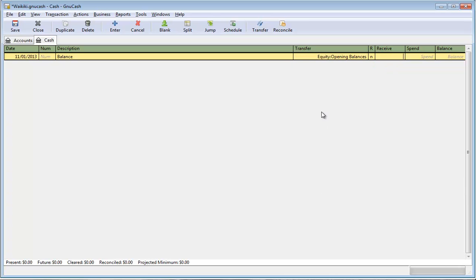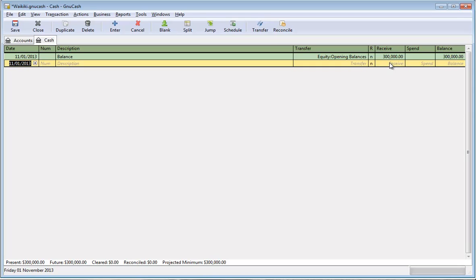Next thing you want to do is, since you're opening the cash account with a balance, it means that the cash account is receiving some money. So the $300,000 is not a deduction, it is a receipt, which means that you're getting $300,000 from a previous month. So you're going to enter $300,000 and hit enter. Once you hit enter, the balance should appear here on the right. Great. So now that we're done with the cash account, let's go and enter all of the other balances.